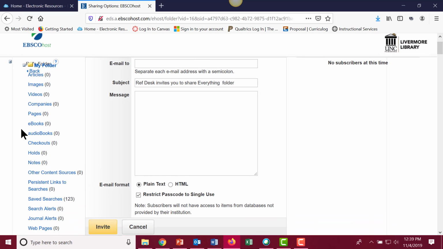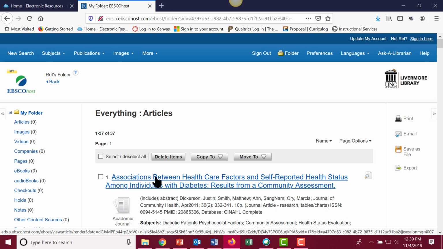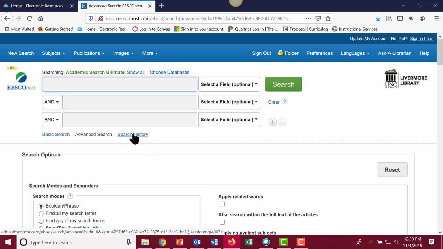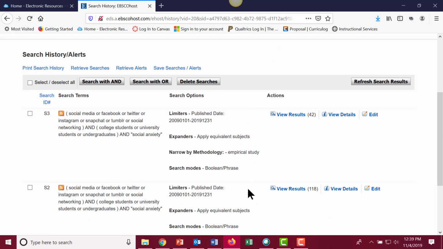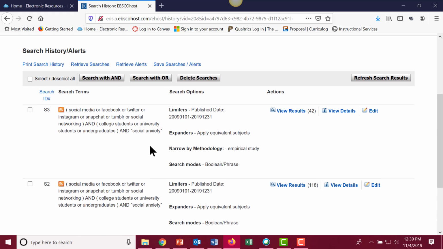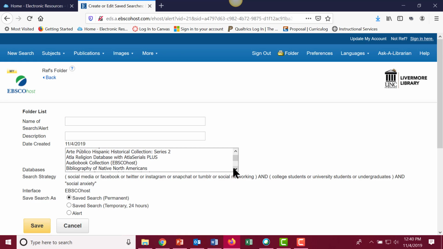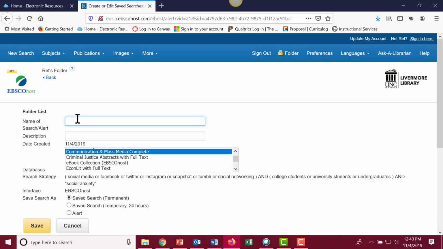Now, as you also notice here along the side, you can save other things, including searches. Let me cancel this. I am going to go back to my new search to do a new search. And if I click here on search history, notice here are my search results in the various stages. If I want to save these, click here, click on save searches, and I can give it a name or a description. It'll be a date, and all this information will be included. See, it has highlighted the databases that I searched.